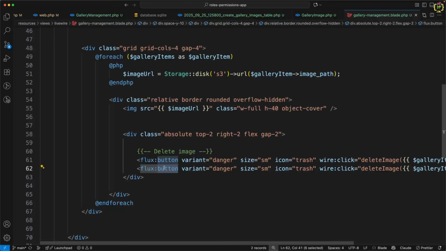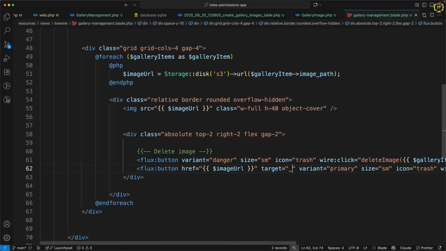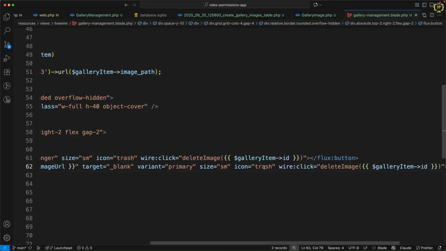Now let's close this flux button, and respectively we need one more button so that we can open the image in a new tab in order to display it. So for that, this variant will be primary, and here I will set href, and this href I will pass the image URL directly, and here I will set the target attribute as blank so that this will open in a new tab. And here I will set a different icon for this.